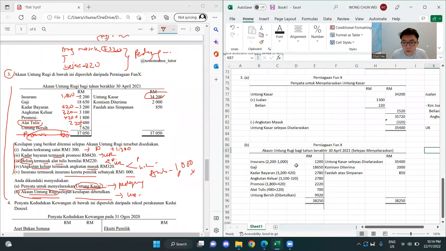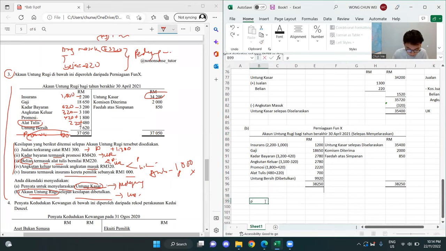Done? Very good. Let me give you homework. So today your homework will be page 221, questions 8, 9, 10, since it's holiday, right? So let me give you up to 11. Okay, page 221, questions 8, 9, 10, 11. All these are your account perdagangan dan account untung rugi, penyata kedudukan kewangan questions. Okay. From your bab 8 together with your pelarasan.